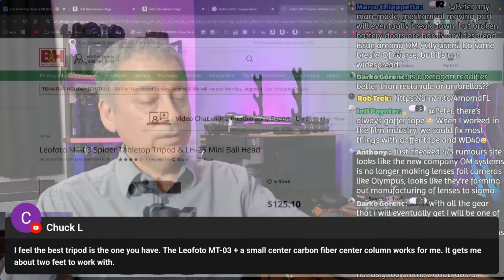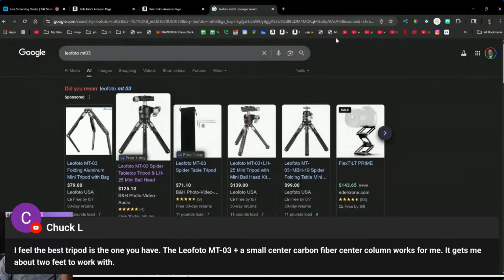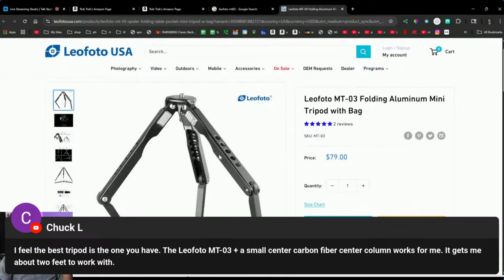Oh, that's pretty cool. So it's this one here. This is very similar to the one that I bought for $20. But this has a much more substantial ball head with the Arca Swiss plate. I was looking at these myself actually, but they were just so pricey. I mean, I'm not saying you don't get your money's worth. I'm just saying they're a little bit out of my budget. That's pretty cool. And it looks like the legs kind of articulate out. Maybe you just got the legs, right?